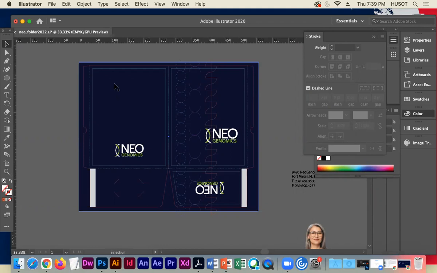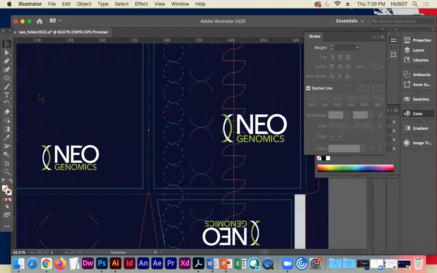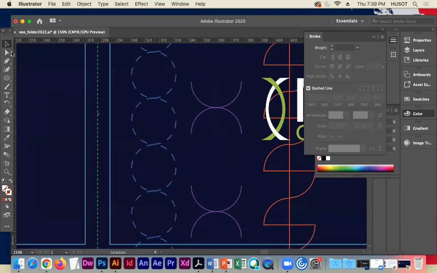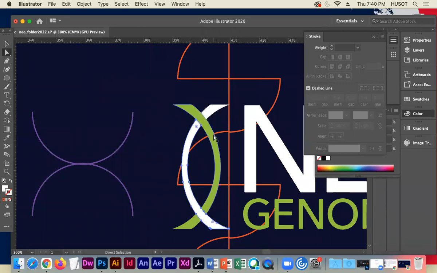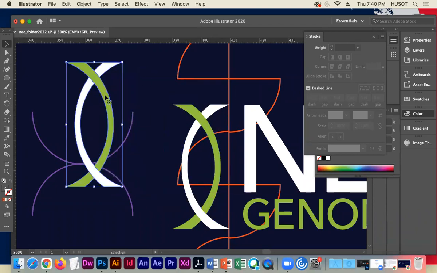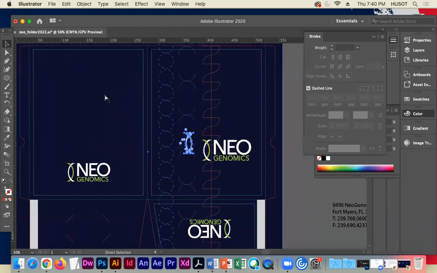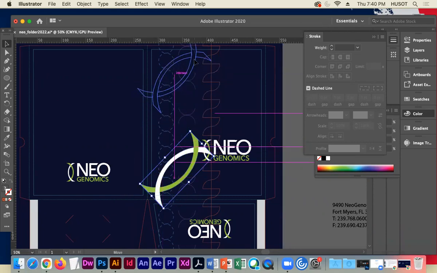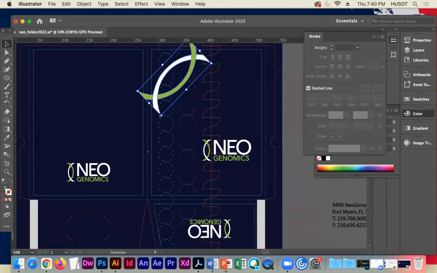And I think I want to, so I'm gonna zoom in a little bit. I think I want to grab this DNA shape here. So let's zoom in. I'm going to click on this. I'm going to hold down shift, click on that, hold down shift, click on that, hold down shift, click on that, copy, paste. I'm going to group it. All right, so here's my DNA all by itself. And so now I think I'm going to hold down shift, make it really big, and I'm going to rotate it. And I'm going to run this baby.